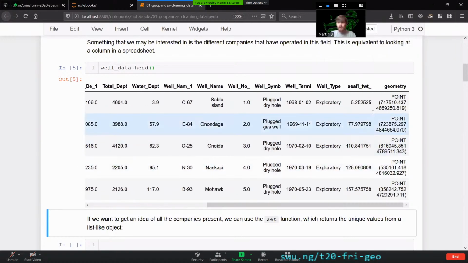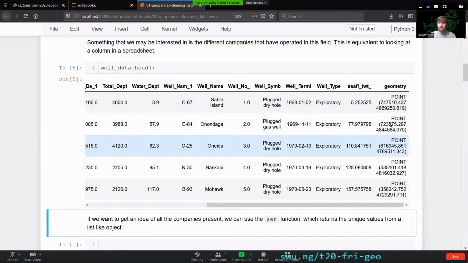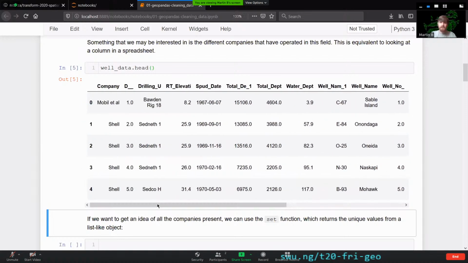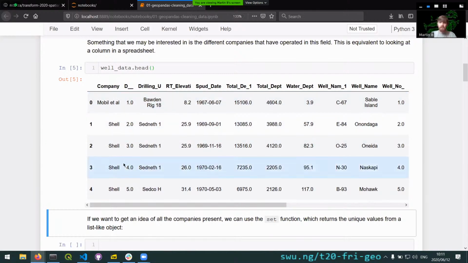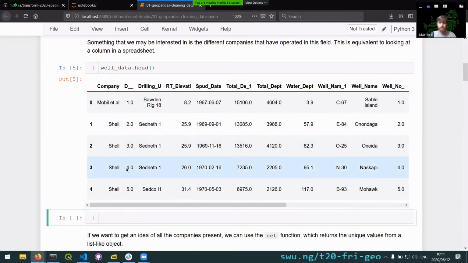What makes it a geodata frame is the fact that it has this geometry column and that we can do stuff with this geometry column. In terms of cleaning stuff, the company is possibly going to be one that we want to have a look at. So if we're wanting to have a look at just the company, we can do that using the standard thing here.